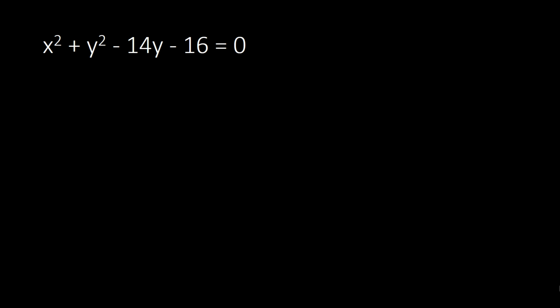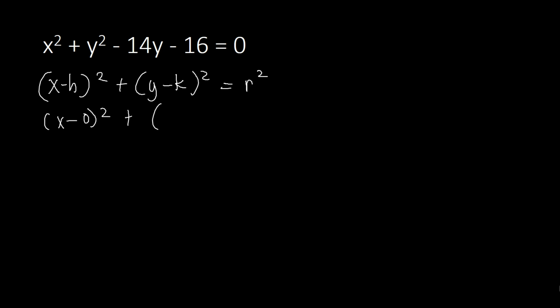So let's go to the next one. So this time this is different because we don't have any other x here. So if that will be the case, notice that when we do our standard form of the equation of the circle, this is like this. Once we don't have any other variable, maybe x or y, automatically our h here is a 0. So if we try to plug in a 0 on h, this will be like this. x squared plus quantity y minus k squared equal to r squared.